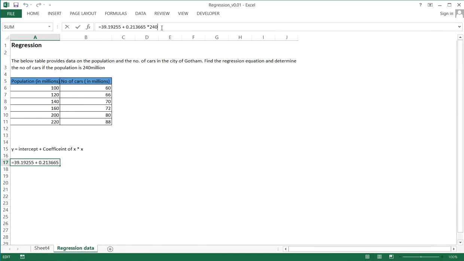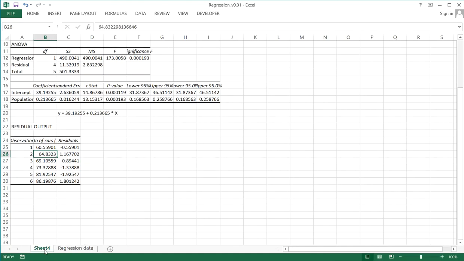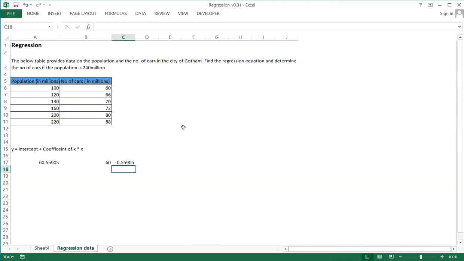If we replace 240 with 100, we get our answer as 60.55905, whereas the actual number of cars is 60. And once we subtract it, we get the residual value. As you can see, the residual here is minus 0.55901, which is what we have got.